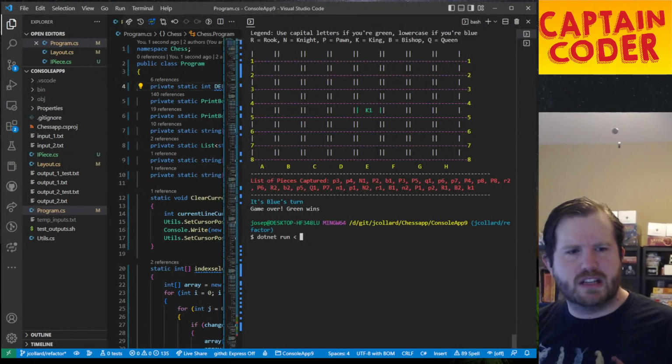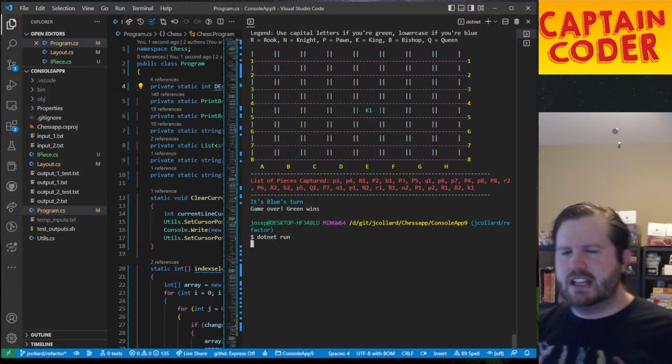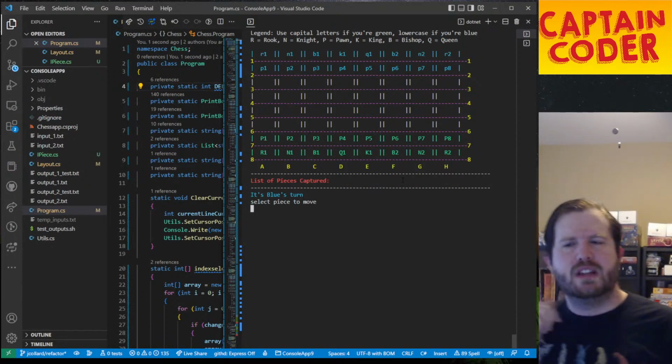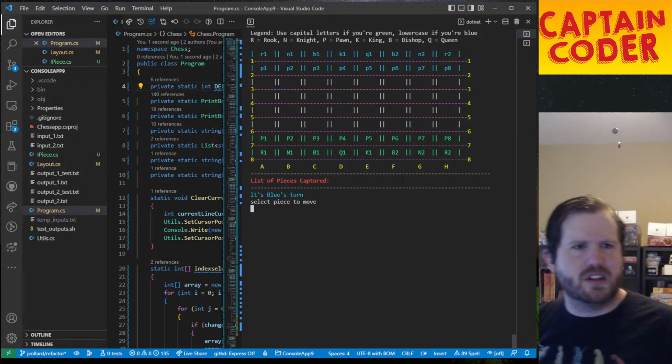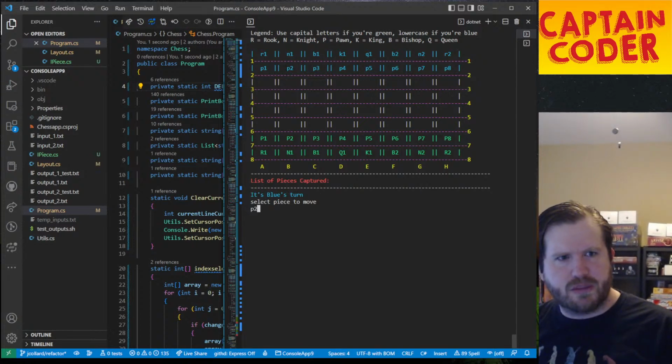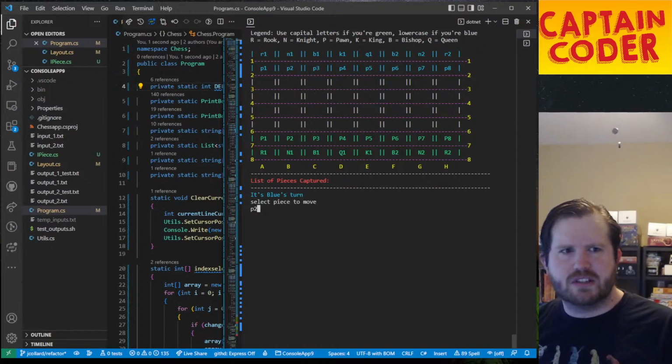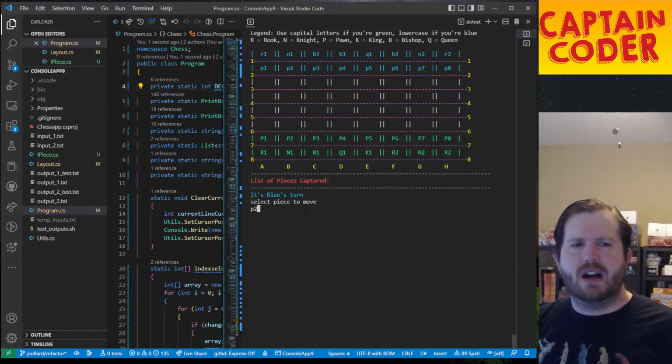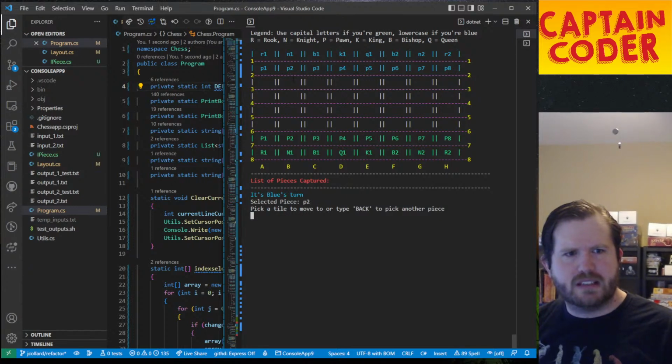If I run this without the input, let's see what the moves methods are trying to do. If I select lowercase p2, an X and an X are going to appear in these two spots. So moves is displaying the possible places we can move that piece.